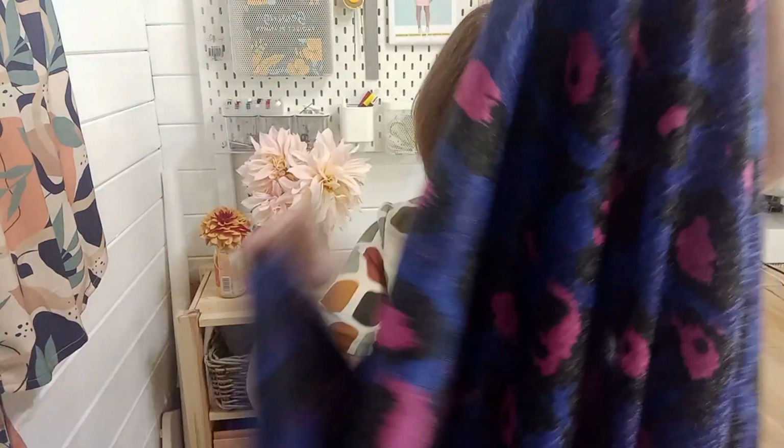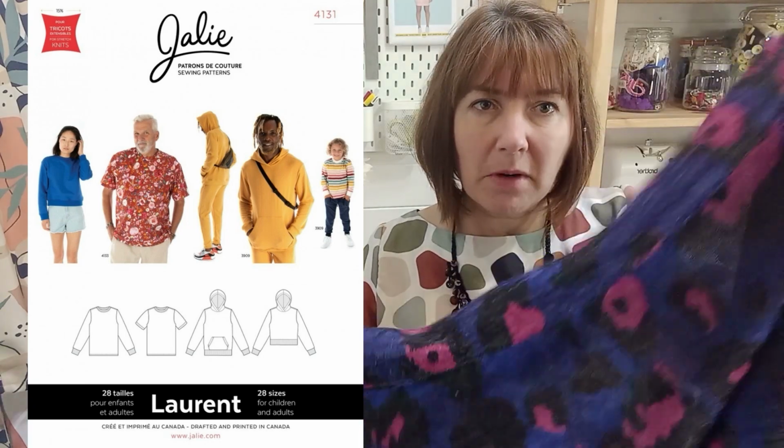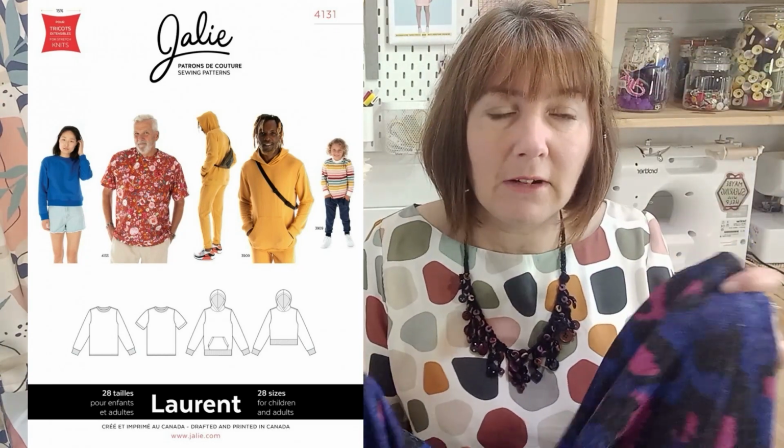If I chose this, another pattern I would probably try is the Jolly hoodie, which is really useful if you're looking for a hoodie pattern. The size range on it is huge, so you can go from children right up to men's, teens to men's from one pattern. So although this fabric might not be a unisex fabric, the pattern can be really, really versatile with some of our other sweater knits.